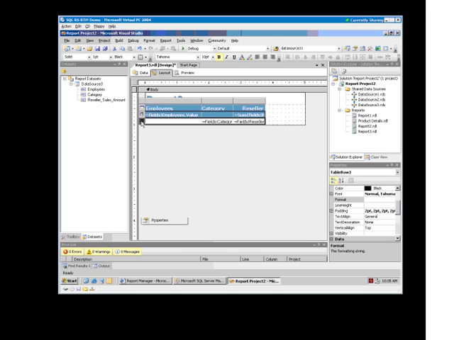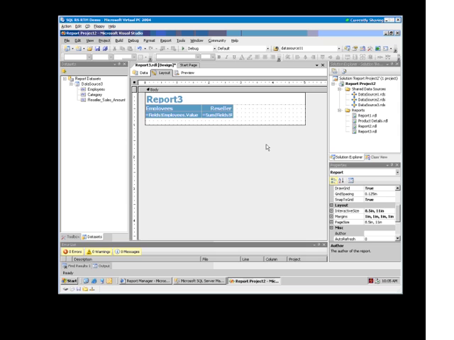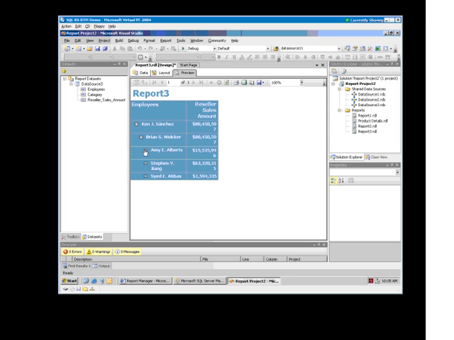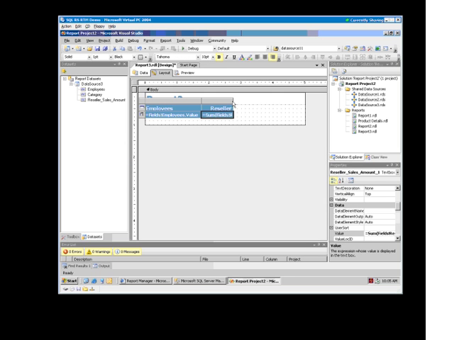And we're going to get rid of this row here just to make things a little bit simpler. Just going to prune it down to what we need. So we see Ken Sanchez, drill down, see Brian Welker, we see all of our direct reports at an indentation level here. So it's fairly easy to use the hierarchies.